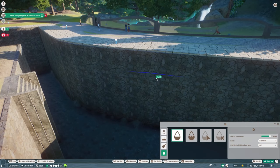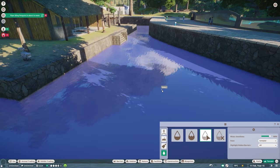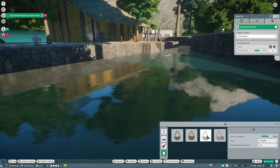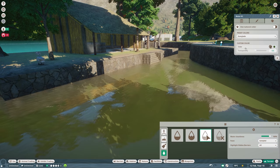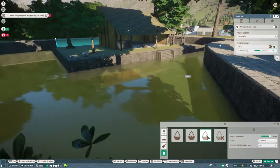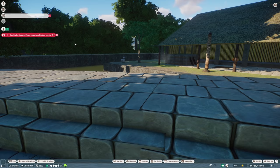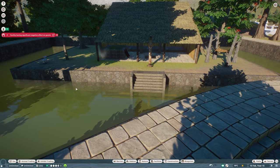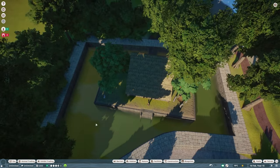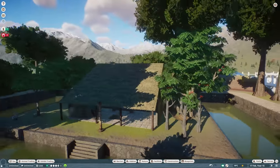All right, here we go, the water back in, there we go. And I wonder if it would be nice to... I mean, we could change the colors here as well. I like Everglade. There's something... I just don't know if it's right, you know? I find that always holds me back when it comes to this and vegetation as well. I was just like, oh, I just don't know.